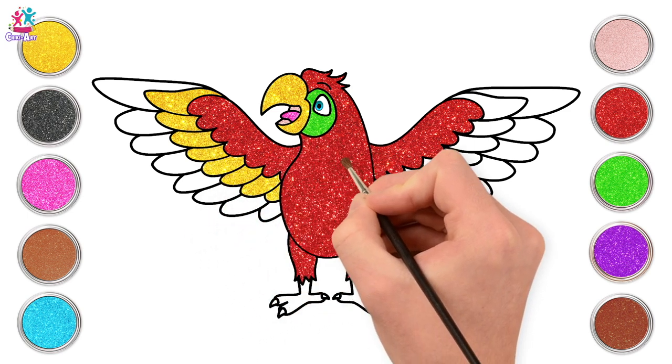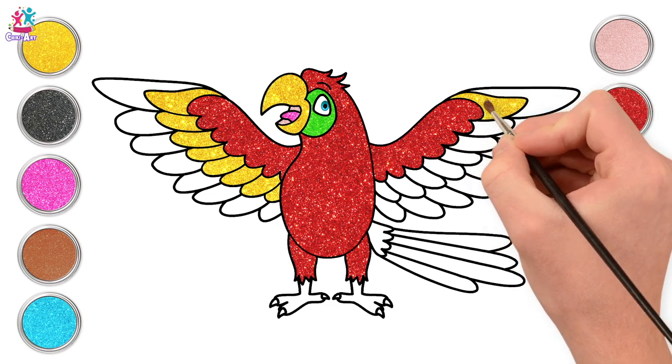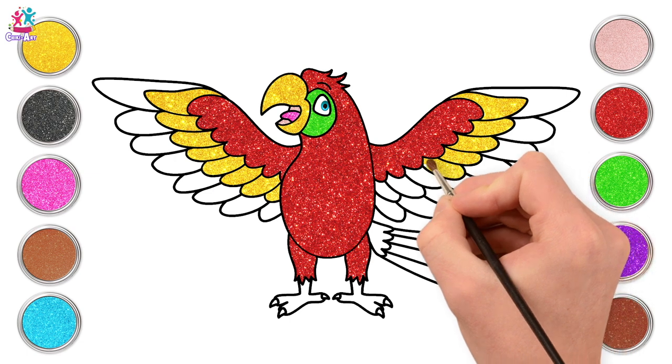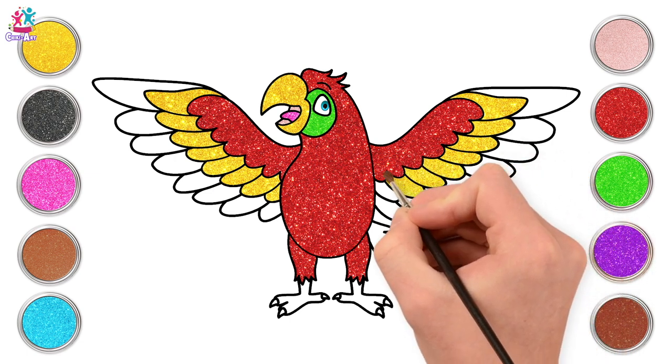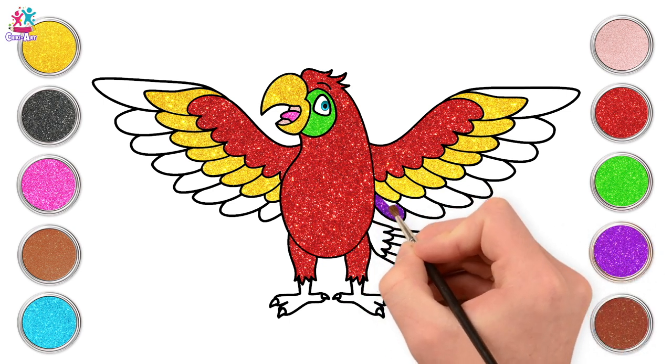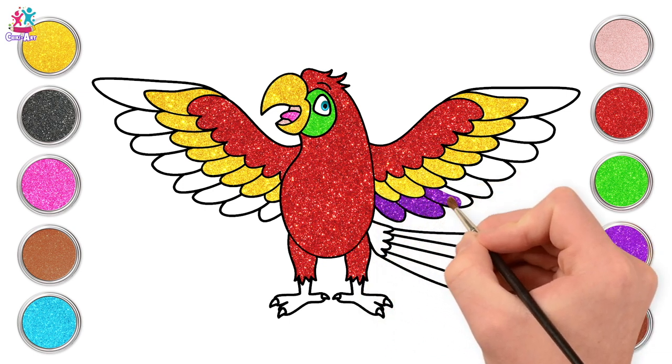I'd like to paint this again next week. Ooh, I love this parrot so much. I like the finishing sparkly touch. Look at that! Let's do purple next for the third and final layer of each of our wings. And they're both going to be matching, of course.